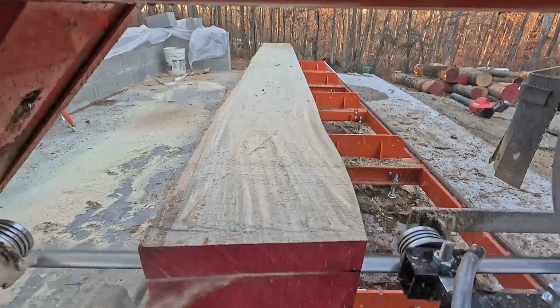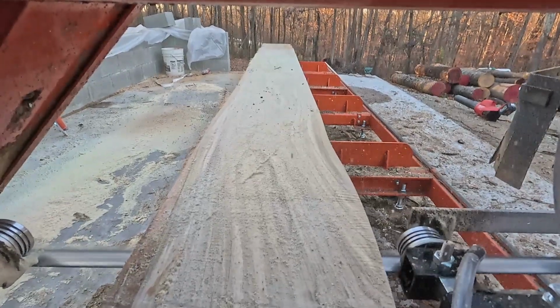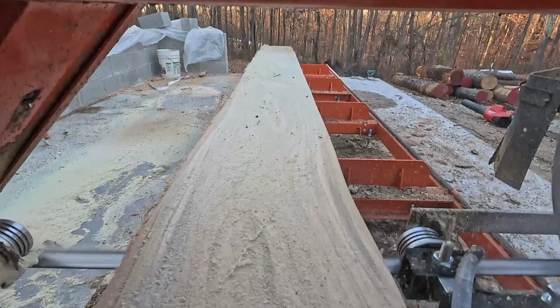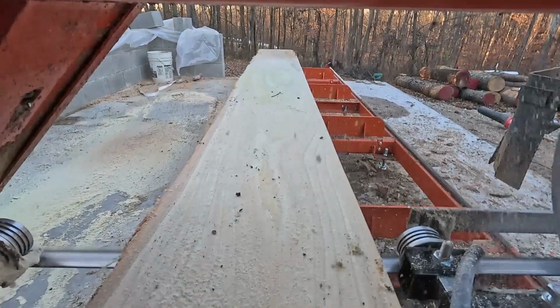The only thing with the simple set is you have to account for the blade curve, so it doesn't have that figured in. So for ease, you typically figure about 1/8. So if you want a 1-inch board, you set it to 1 1/8, and it will continuously cut those until you reach the bottom.